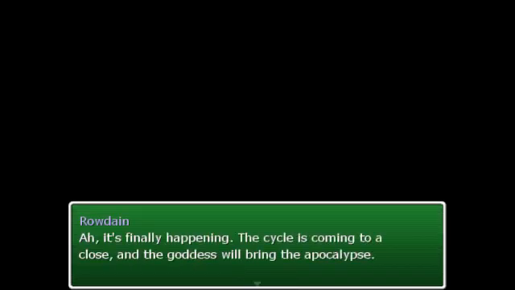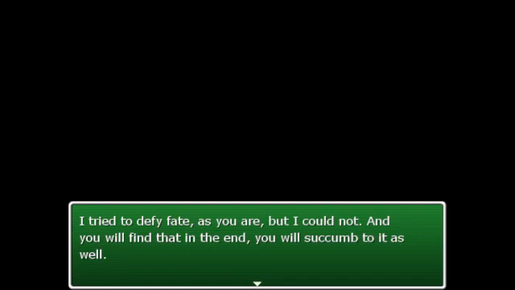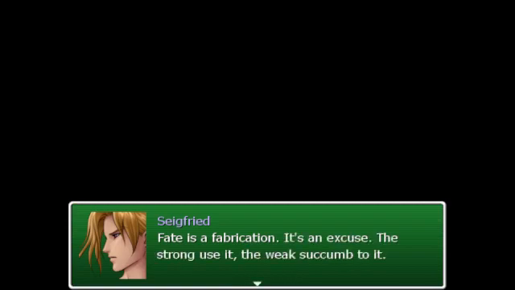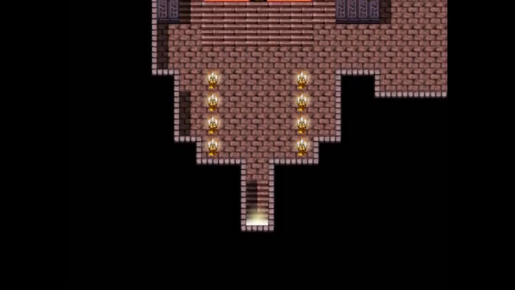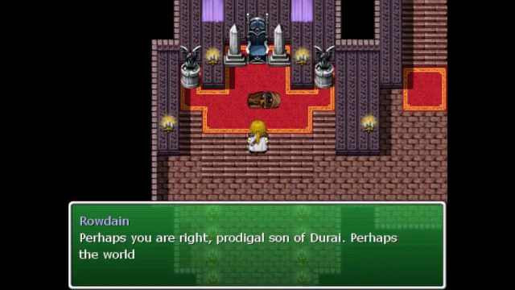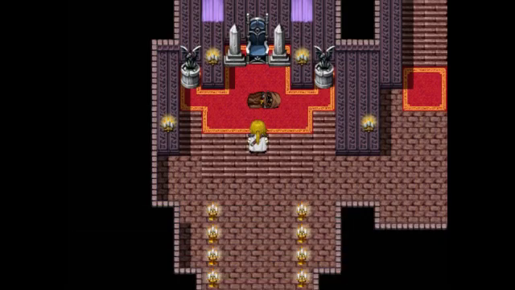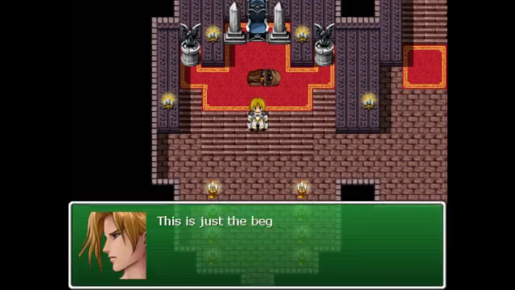It's finally happening. The cycle is coming to a close, and the goddess will bring the apocalypse. You'll be one of the lucky few allowed to ascend to the new era, surely. I tried to defy fate, as you are, but I could not. And you will find that in the end you will succumb to it as well. Fate is a fabrication, it's an excuse. The strong use it, the weak succumb to it. I will help the world recognize that, starting with you. Perhaps you are right, prodigal son of Durai. Perhaps the world needs you to be right. My fury glows. This is just the beginning.